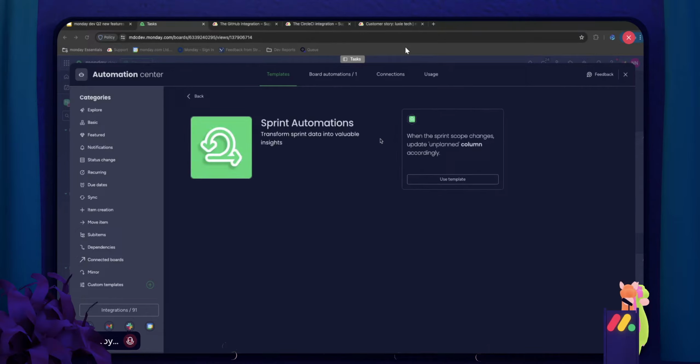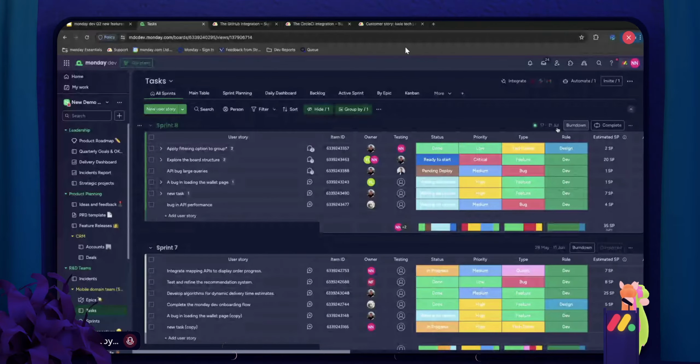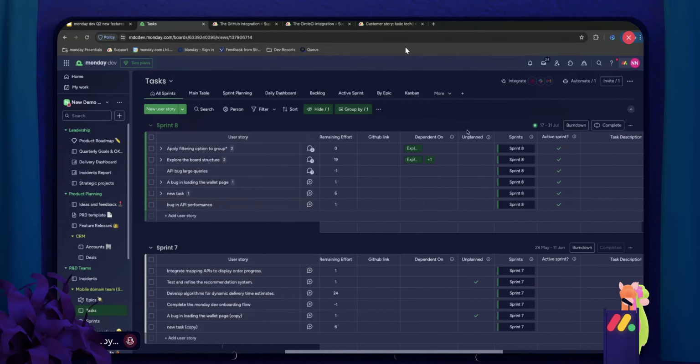Awesome. So you can use this automation, which basically means that if you add a task in the middle of the sprint, meaning after you've clicked on start, then you can automatically mark it as unplanned. So if I have an ongoing sprint like this one, and I added a new task, here my unplanned indication would automatically be checked off. Then we use it in different reports, like the new Agile reports that I will show you, and then you can also run your own reports based on that.